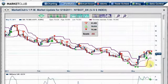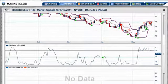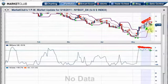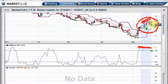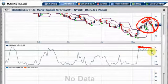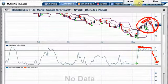But it looks to me, and I'm going to illustrate this for you, and this is really important to look at, in my opinion, that if we look at the divergence, you see how this market is diverging down, and we had prices actually going higher? That's a negative sign for this market, plus the fact that you're up at the upper end of the Donchian channel. I could see this market coming back down, possibly to 74, maybe even further, but certainly for the time being, this market's going to be on the defensive, in my opinion, and we want to look for this market to get down to the minus 80 level. So let's clear the screen and go to our last market.